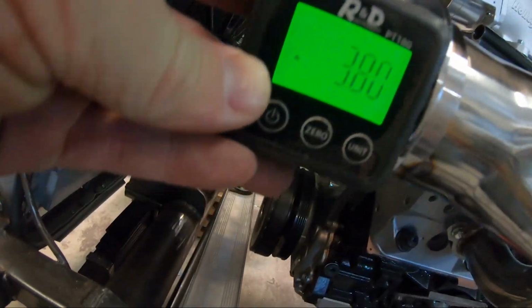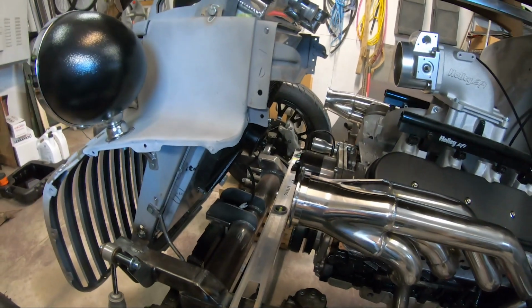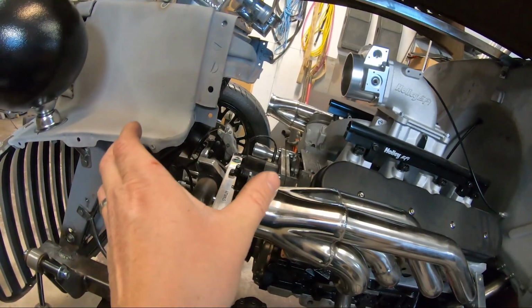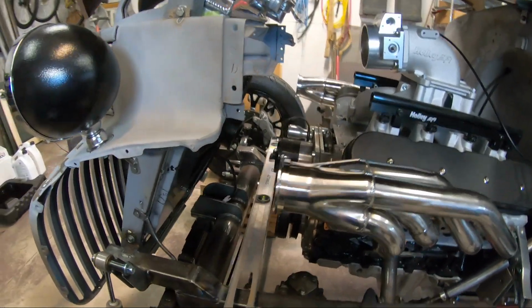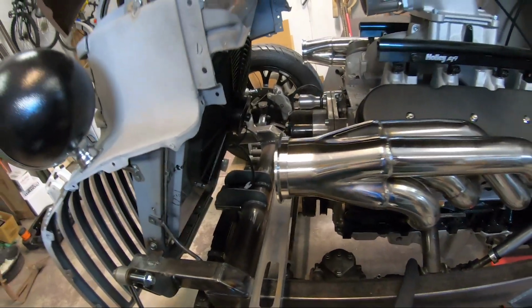So I'm 3.8. The other side's 4. So this one's off by a little bit, but it's so close you won't even notice. And once you bolt the turbo on, the turbo's got a little bit of play too. So if one turbo looks like it's angled a little bit more than the other, I do have a little bit of wiggle room there too. But this will work. I can pull these off, do my finish weld around.